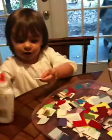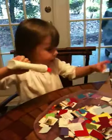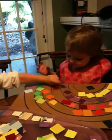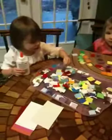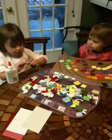Let's put glue in front of it. Let's go right here. Yeah, you can put it on top of one. It's fine. That's good. Okay, Macy. Let's put in some more orange. Oh, I didn't pick one up. Not orange.